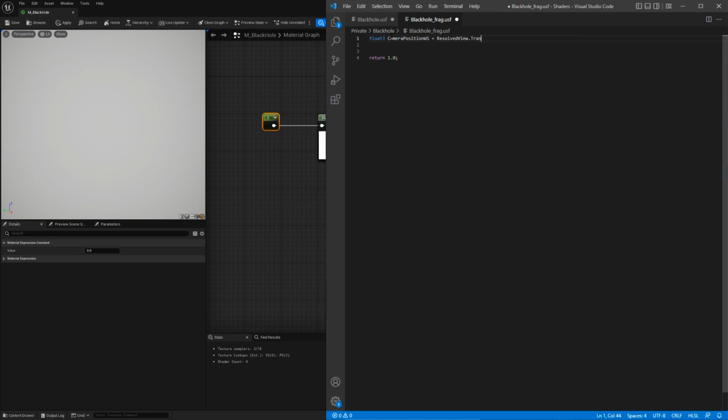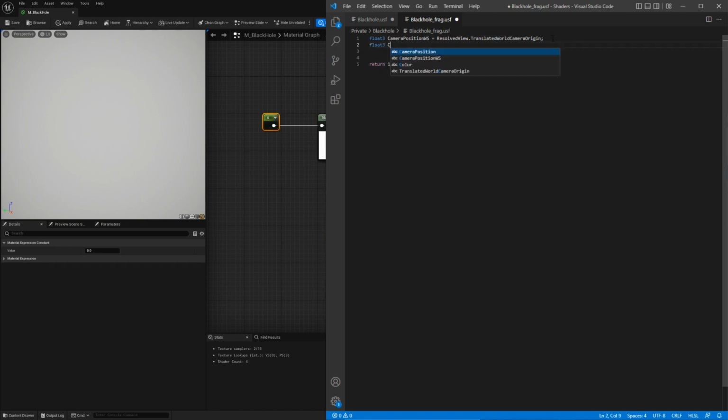And the value we're looking for is called TranslatedWorldCameraOrigin. It's translated because it's converted from large world coordinates to just a regular float3. So if you're trying to follow this tutorial in Unreal 4, this code's not going to work for you, just a heads up.